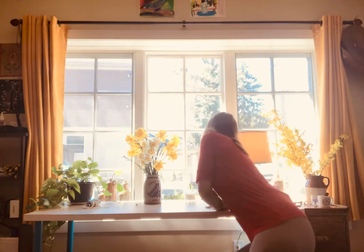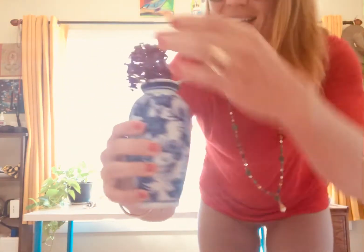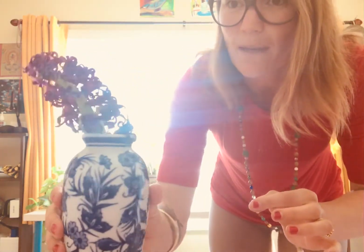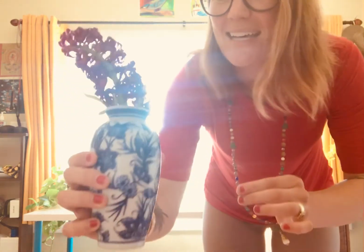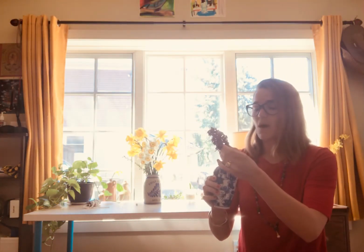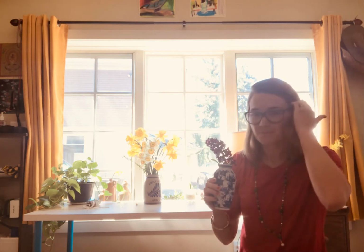Ooh, we have the hyacinth. Let me reach the hyacinth here. You can see it up close. Looks like it has lots of little trumpets. Do you see that? This one is about a week old, the blossoms. Let's say hi to the hyacinth. And they smell so good. To me, the hyacinth plant always smells like Easter, that scent of spring.